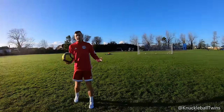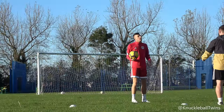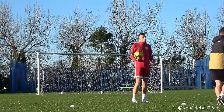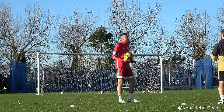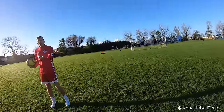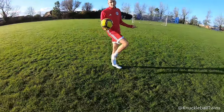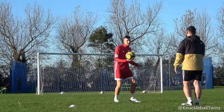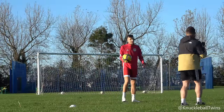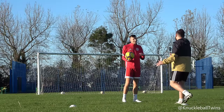The knee has to be out there, because if it's too close to you. Yeah, but the thing is, I like having my back to the goal first, so that when I am putting that knee up, it's setting me up to go forward, and it's more of a natural movement. But I had my back to goal and still ended up doing that. Yeah. But my set clearly wasn't to the side, was it? No, it was straight in front of you. So you had to turn all the way. If you don't, then you're just half, and the rest of the power that you're going to get from the shot is in the swing.